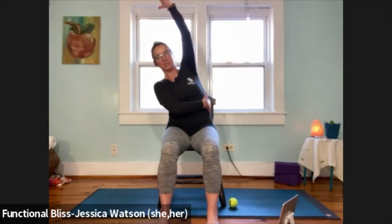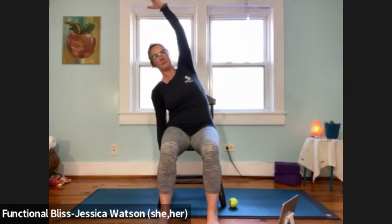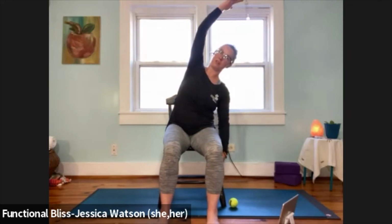Take a gentle side bend, just enough so you feel a little gentle side stretch, and then take a nice full breath there. Beautiful. Release and take it over to the other side. Right hand touches down, left hand reaches up. Lean over just to the point where you feel a little slight stretch in the side body, and then pause there. Take a nice big breath.